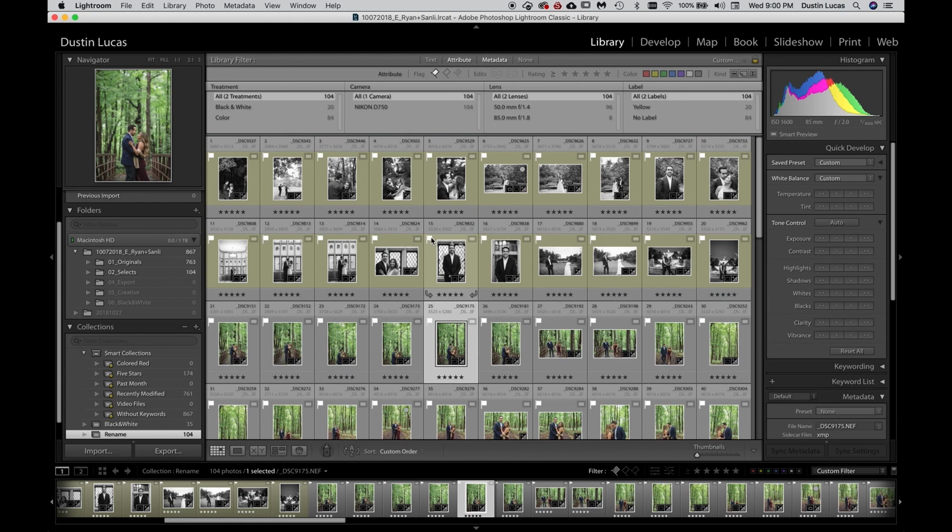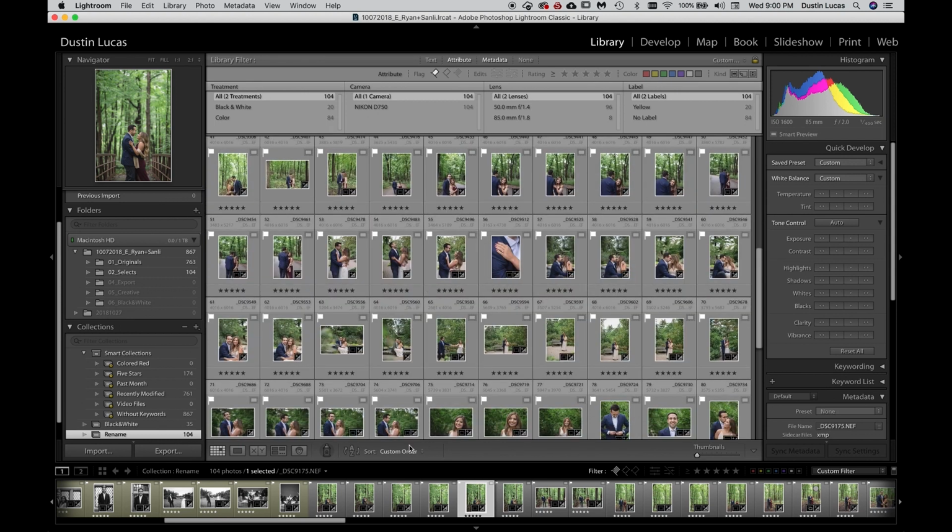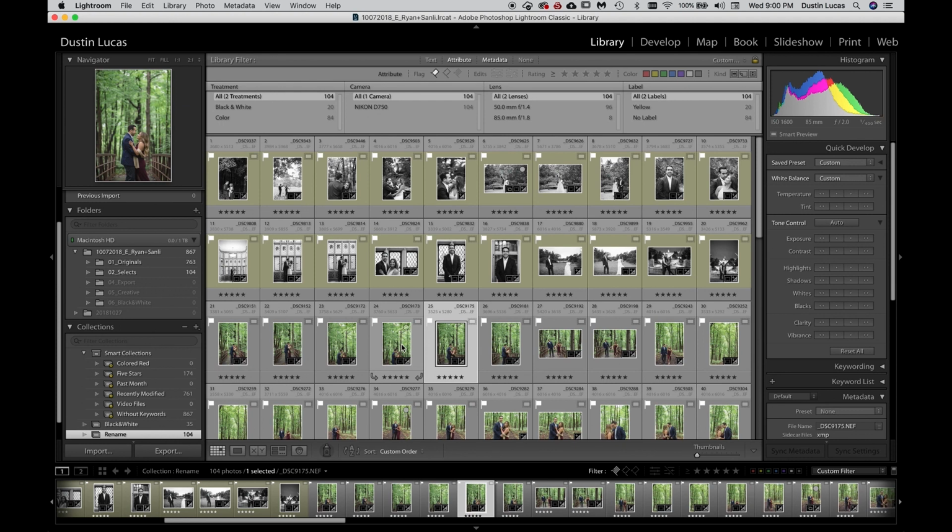You might want to do this with detail shots, or when you're shooting the bride alone, groom alone. You might be shooting at the same time with two different teams, but you can reorder these files so that all the bride images are together, so it's not bride, groom, but all the bride images together, then the groom, then the details, right? You can set that up much nicer versus just doing it by capture time. If you have multiple people shooting, you have that problem. So that gives you a quick option here for custom order, and then you can move the files around. The next thing we want to do is show the power of smart previews and how fast that works for you in develop mode.